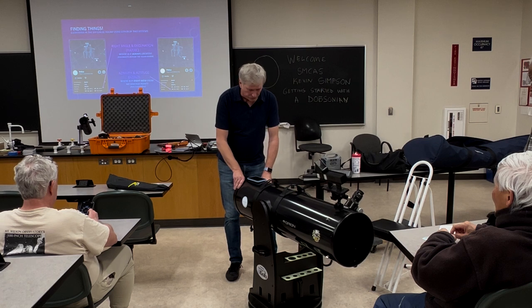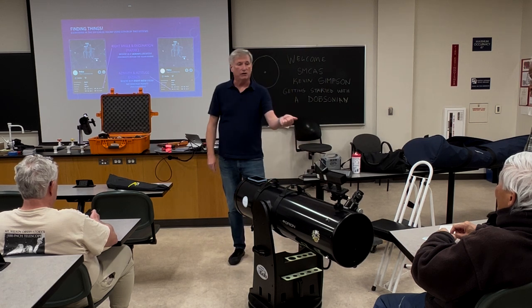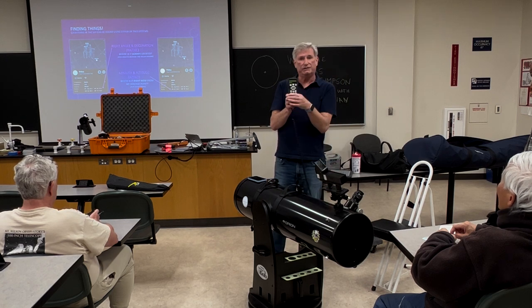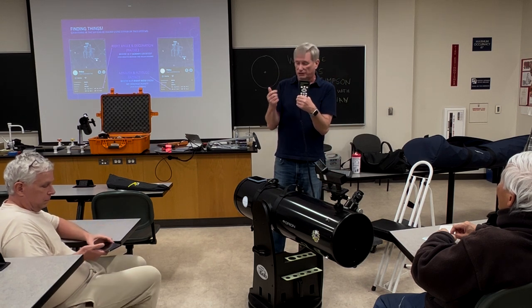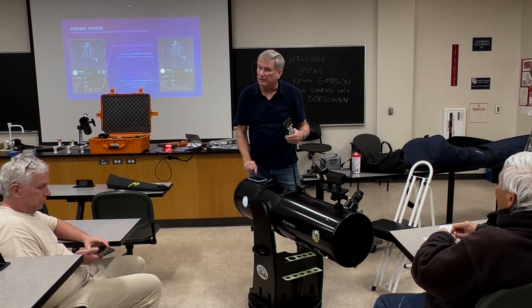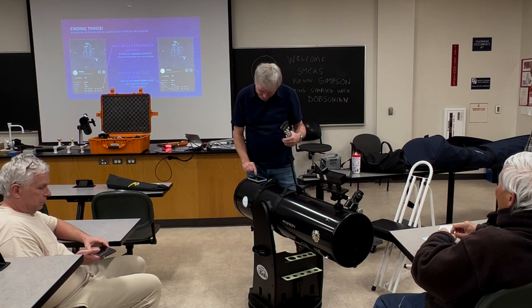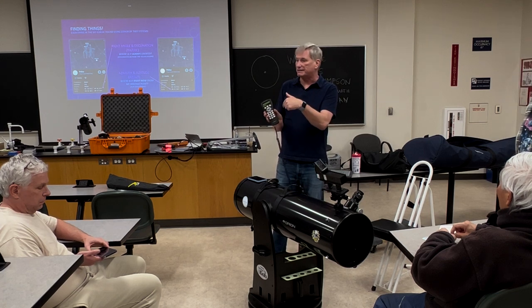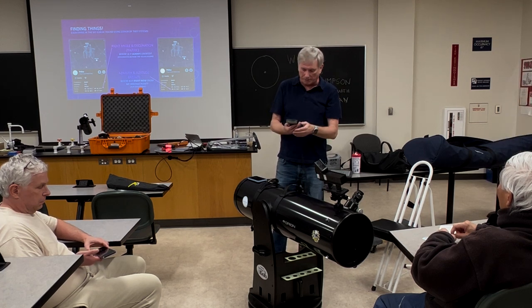It's now pointing due north, it's level, I turn it on, and I go through a couple of little menus here and say, I'm at this location, my compass is telling me where I am in the world, I'm at 37 degrees, 32 minutes north, 122 degrees, 20 minutes west. I make sure that's entered in here. Usually it remembers the last place I was, which is almost always Crestview Park.